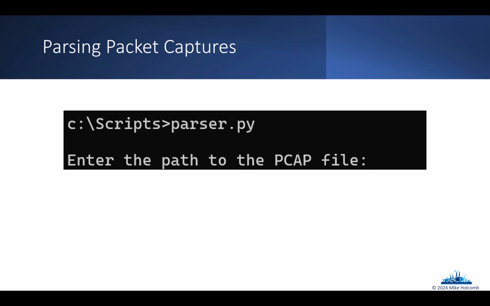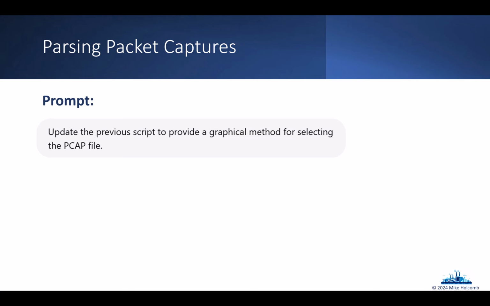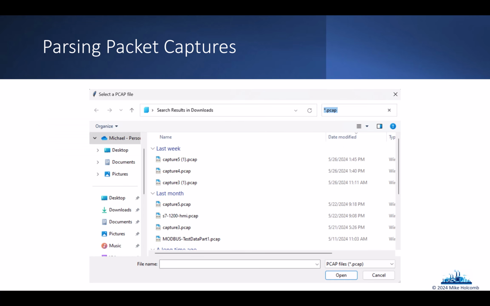Of course, when I saw this, I was like, well, I'm on a Windows machine. I don't really want to type in C:\, Downloads, packet captures. It just gets really ugly. I'm much quicker on Linux hosts doing those types of things. So in this case, since I'm on a Windows box, I went back to ChatGPT and said, hey, add a graphical interface. I had no clue if this was going to work. But add a graphical interface to the Python script so I can specify the file to load. I saved it out, and when I ran it, this is what I got.